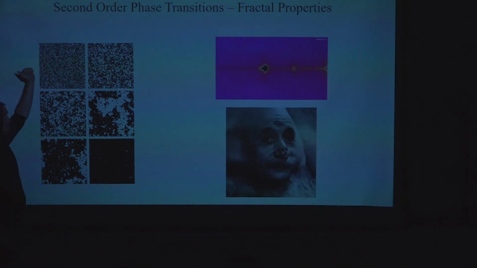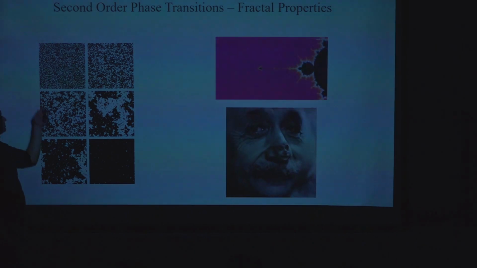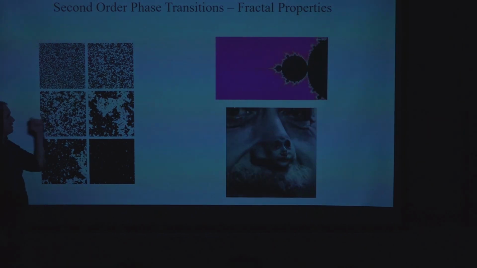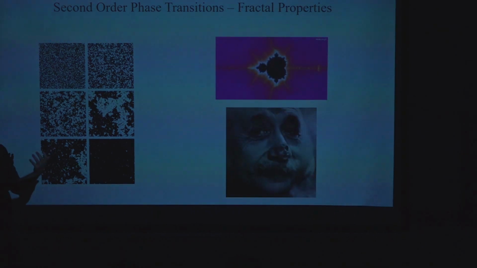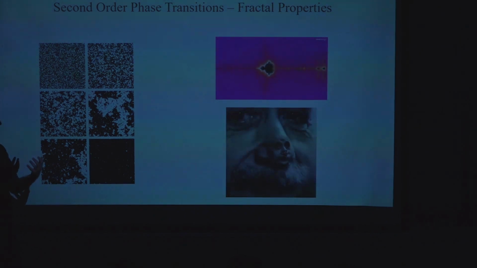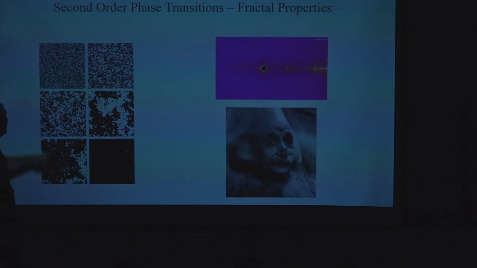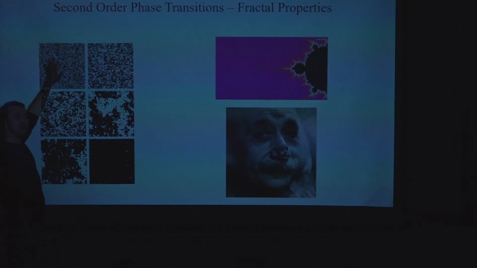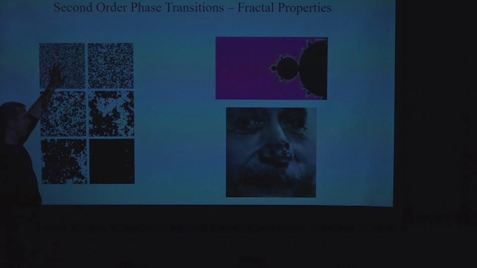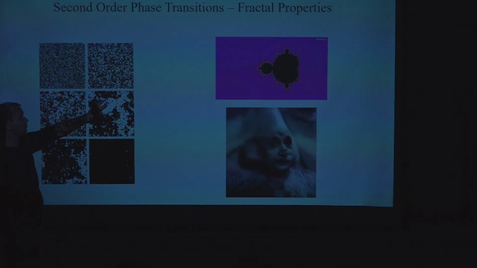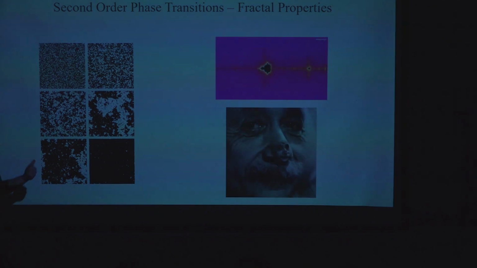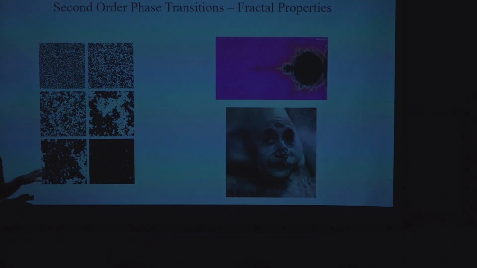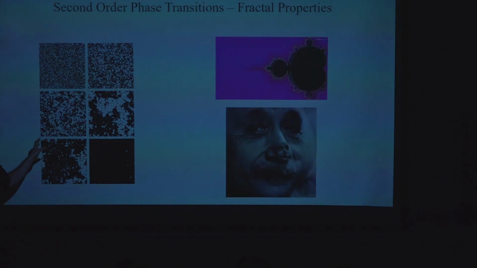You lower the temperature, and then you start to see this and that. What happens? You have self-organization of, for example, plus magnets together or minuses together. Overall, you will see that for different temperatures, the same material will have very different magnetization. Why? Because there are phases of pluses and phases of minuses that are starting to be interlinked with each other. And the cool thing about this second order phase transition is that there are very interesting fractal properties of the structure of the different phases inside the material.